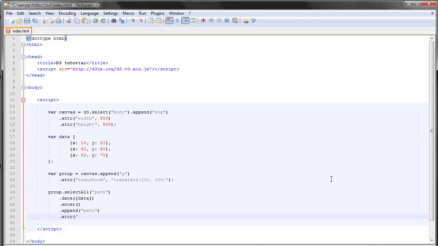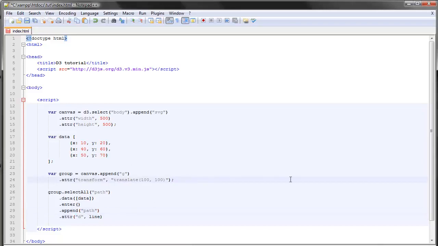Now, as we saw earlier, all the path data is stored in this d attribute. So we could just provide this with a long string of all the path data like this. It would be super long. But instead, we will refer to the path generator that D3 provides us with. I'll create a variable called line in just a second that will translate our data to this path data string.